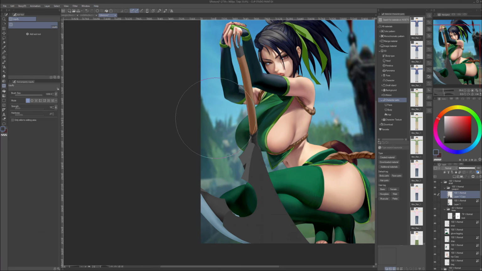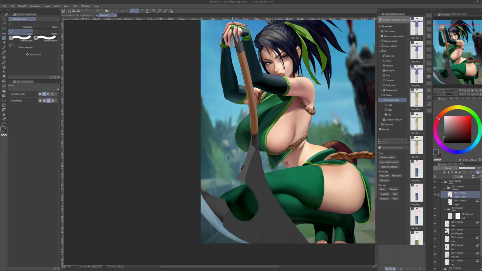So the hilt is going to curve this way. And then it goes like this.